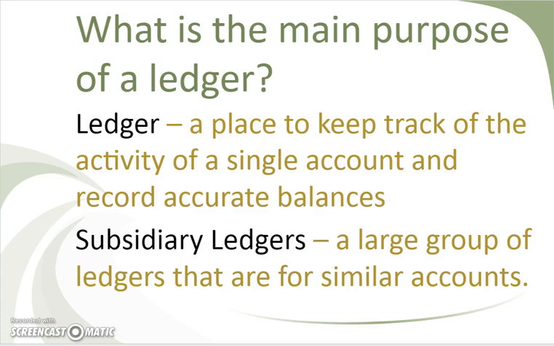All right, so I think you get the point. Corporations have a lot of accounts payable and a lot of accounts receivable accounts. So in order to keep this somewhat organized, they use these things called subsidiary ledgers. And the word subsidiary means that it is related to the original, but maybe not quite as important, or it is smaller. And that's basically what this is. A subsidiary ledger is still a ledger, but it is only used for a very specific purpose. So in our class, we will only be using subsidiary ledgers that are for accounts payable and accounts receivable.